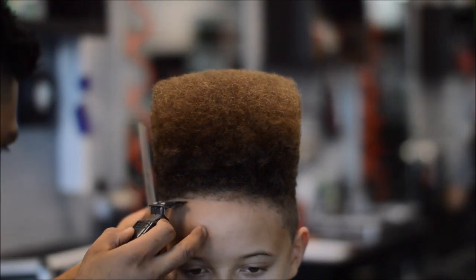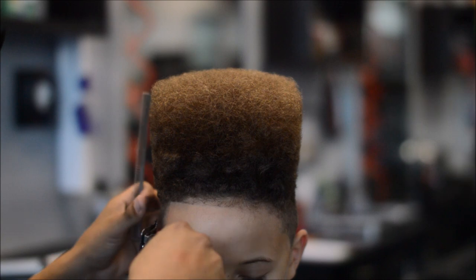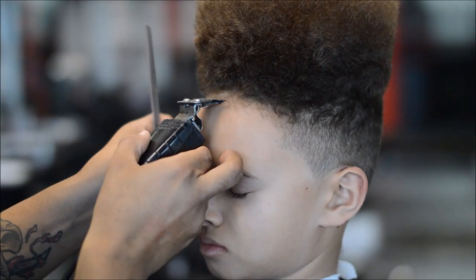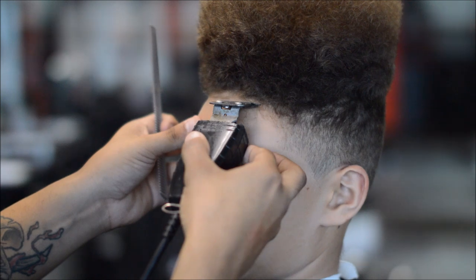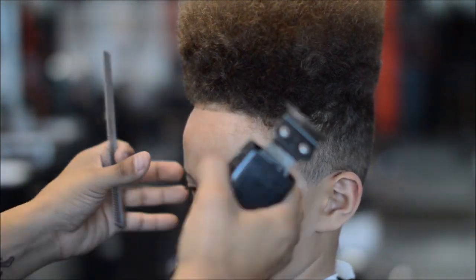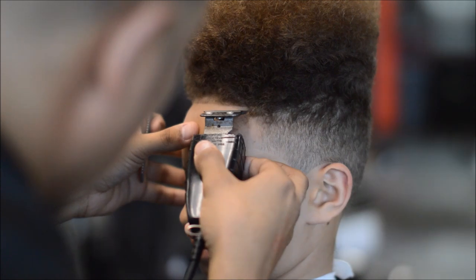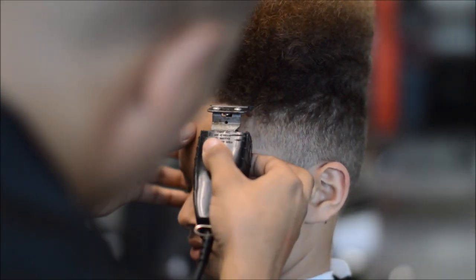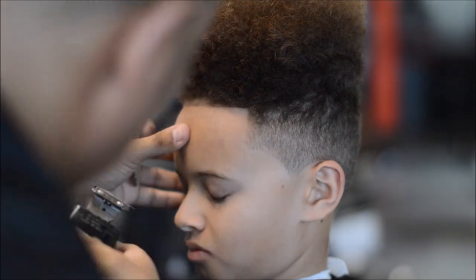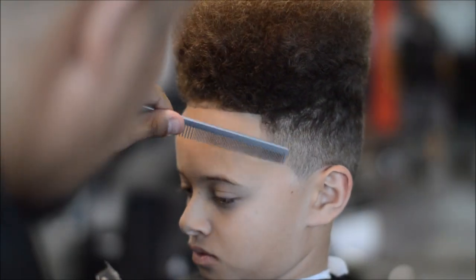It's kind of tricky to do the freestyle sculpting on the top and then do the edge, because it's hard not to touch the top of the client's head when you have to control it to edge. I do these a lot, so I just hold the front of his head in place so it doesn't move. You can see where the sideburn meets — that hair is just dangling over, it's not part of his edge. I'm keeping the hairline right there, not going any further. Nice, crispy, and natural.